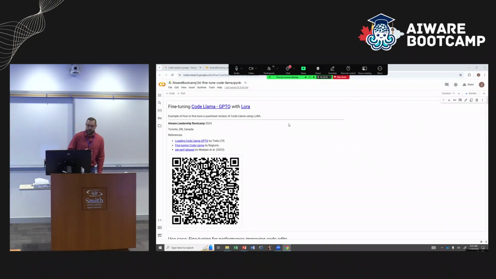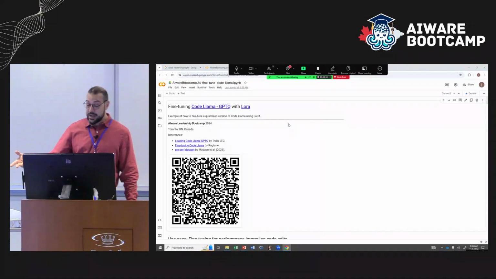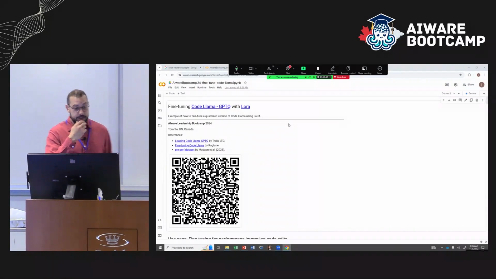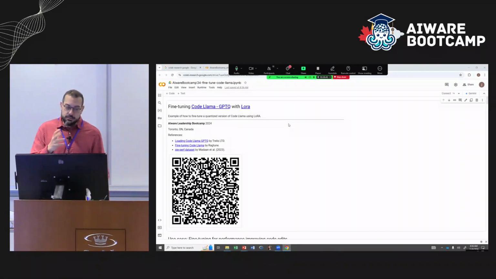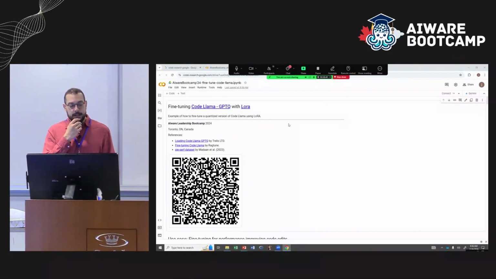All right, so again, I will try to show how we fine tune a model. In this case, because of the use case that we want to play around with here, it will be Code Llama. It's a model that is specialized in generating code. It also generates text, but it's specialized in generating code. This model is right now a bit old, I would say, but it's pretty relevant.